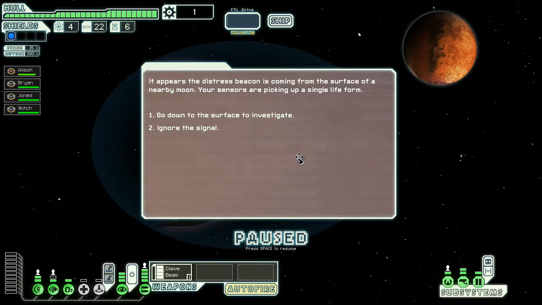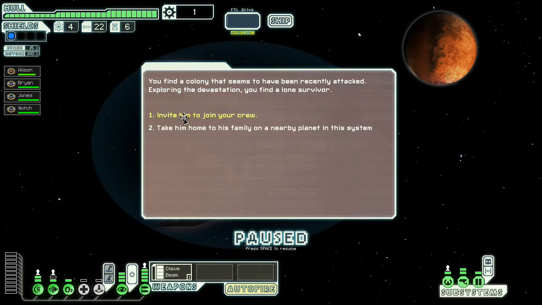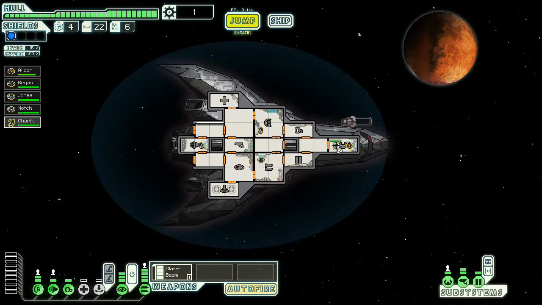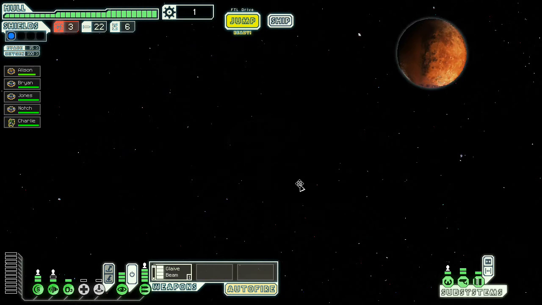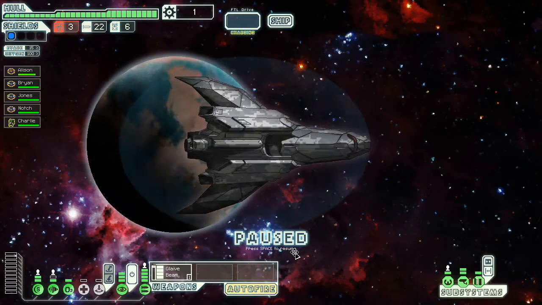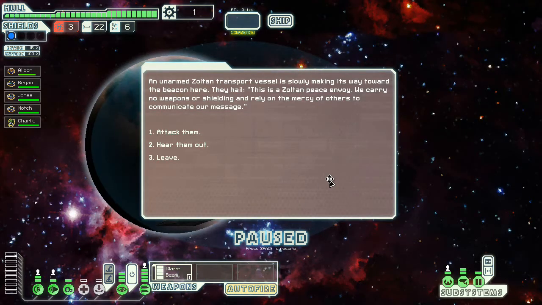Okay, now we have stealth weapons. We find a survivor. He joins us. It's a mantis. It paid off. Nice. I'm assuming he's sitting in the crew teleporter forevermore. Yep. Okay, Zoltan Peace Envoy.